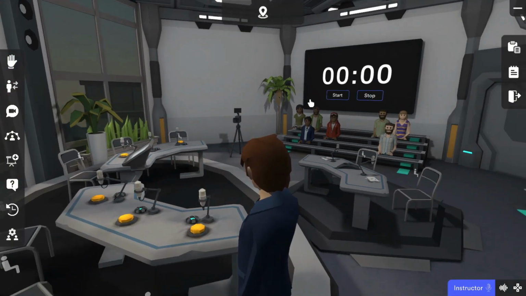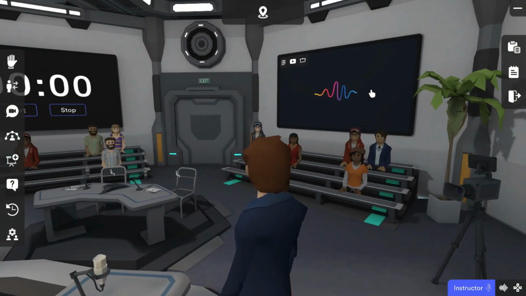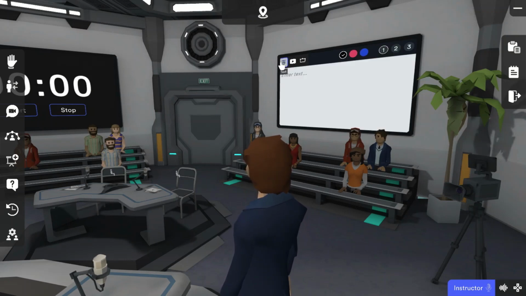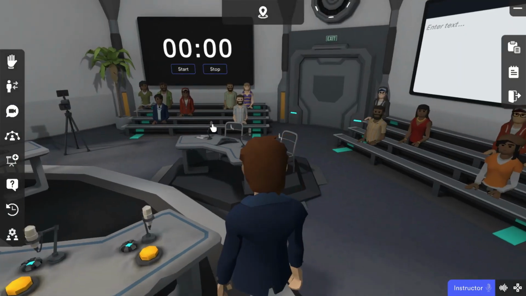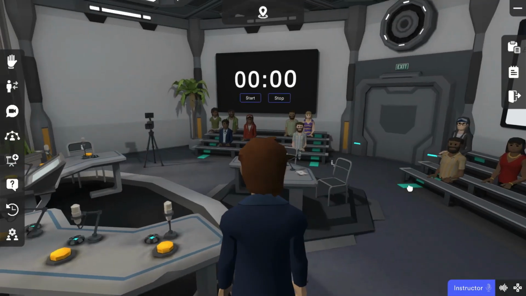Over here, we have a timer, so we can do timed activities or timed responses. I have a dynamic interactive smart screen over here, so I can share a Google slide, or I could share a YouTube video, or if I needed to, some text with my students. So that's a nice flexible piece. And I can see there's a bit of an audience here waiting in the background. That's fantastic. That will give my students that authentic experience of speaking in front of strangers, which I think will be a lot of fun.